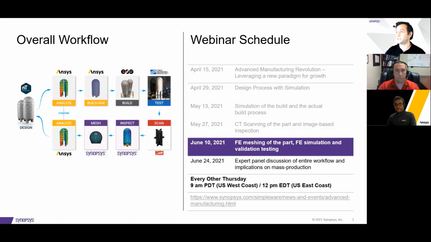On the right is the webinar schedule, and today is June 10th, and in 2 weeks, we'll be having our panel discussion to bring everybody back together to discuss this overall workflow. I'm pretty excited today to have the culmination of a lot of the work that we've been doing with the image-based simulation to compare to the design-based simulation, as well as the testing of the real-world performance of this part.